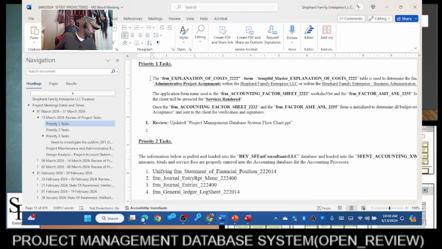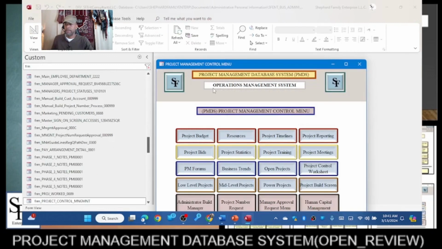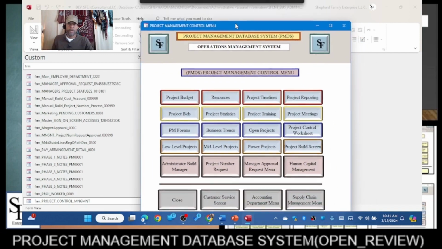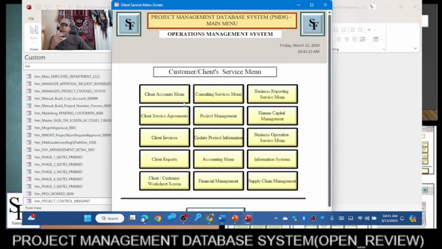I need to be able to go into my project database. So I'm going to open this up in the form format. When I open this form up, I should be able to say, on this customer service screen, I'm going to start on a project. So how can I go about doing that? When I try to start a project, I have to figure out where I'm going.